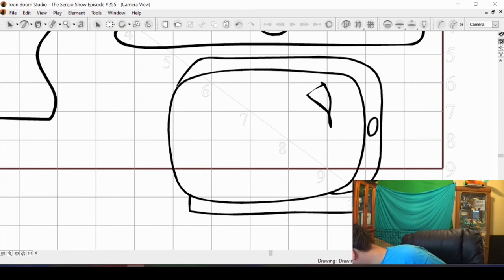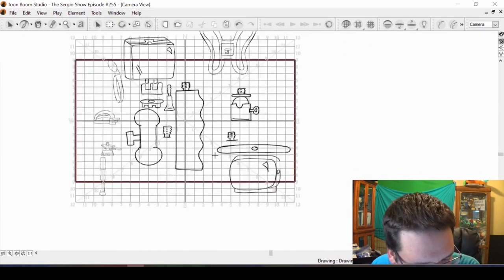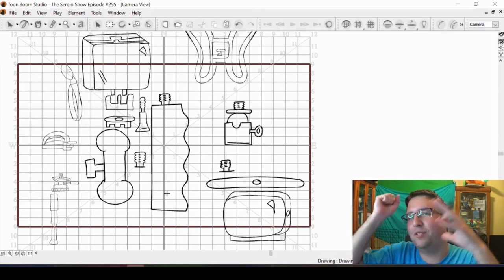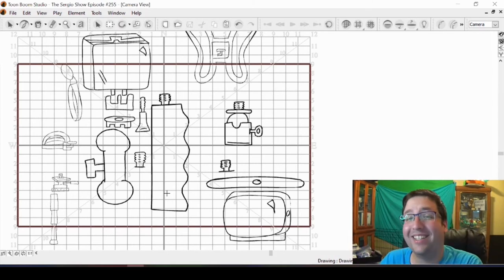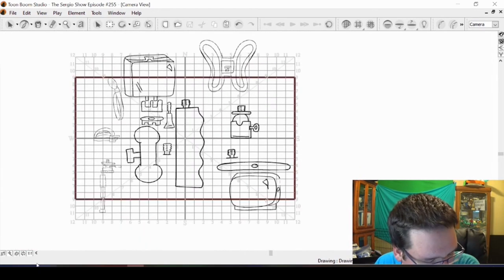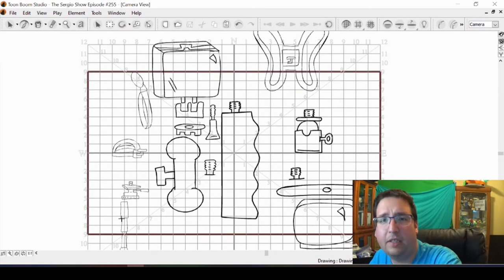Now my phone holder. A couple of screws. Yeah, nothing that recognizable. I think we have more than enough. Maybe later on I'm going to draw more, because at some point in the episode, I put so many accessories into the camera, it becomes this big machine. It's going to be fun. I'm excited for that. But that's for the most part, for at least this moment. I drew this, and what I'm going to do is color it, and set these up a little bit more.